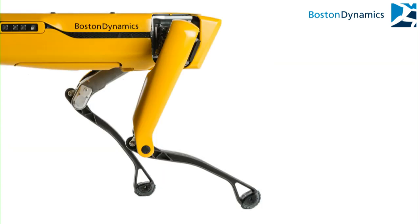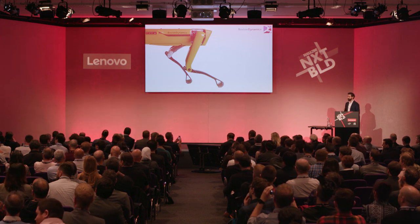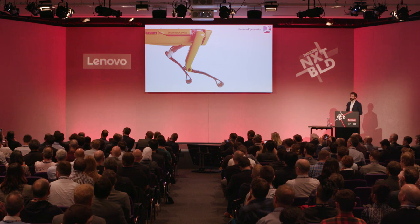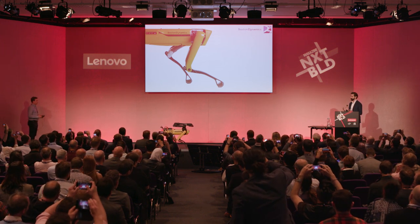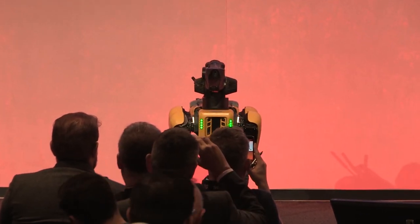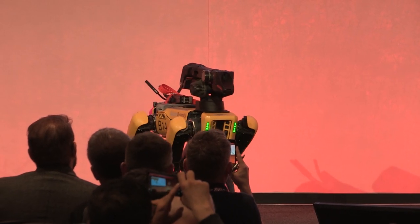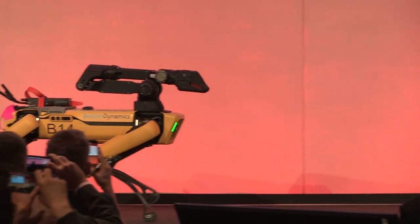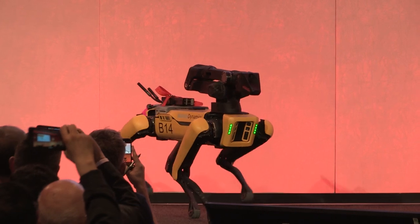And that's where Spot enters the picture. Spot is our first productized robot that we will be bringing to market later this summer, and this is the robot that is finally bringing unrestricted mobility to the construction site and other applications. The first thing you'll notice about Spot is that by having legs, it can get through dynamic, uncertain environments with ease — it can drive up stairs without having to change any software. Being a quadruped means it's also omnidirectional — it can move forward and backwards, turn in place, and move side to side in a strafe, giving it a much smaller footprint than any other type of mobile robot on a construction site.